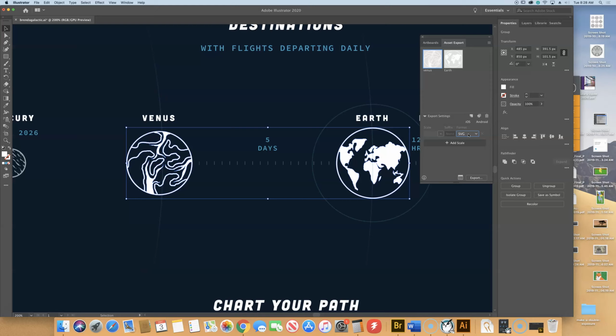But then our web people say, you know what, we might want PNGs, or I want a PNG for that also. So we click on this add button and we get a second line, and it says, okay, what do you want to do? We want to do a PNG, which has a transparent background. It takes your graphic and puts it on a transparent background for use on the web. And we want to do that at 1x scale, not double. So normal size, 1 times scale, a PNG.